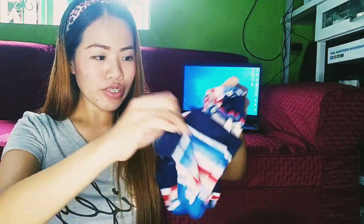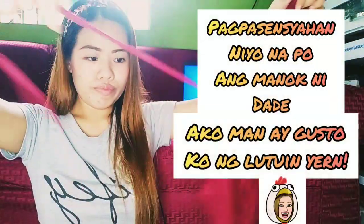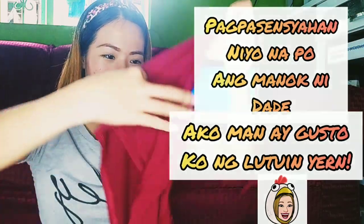And next one, yung ating mystery item. So this is worth 99 pesos. So tingnan natin kung anong laman ng ating mystery item. So let's start. Sana ang iba, para naman hindi kagaya ng order ko, diba? Oh, ay, dalawa! So first one is one siya. So yan, worth 99 pesos. Okay naman. Oh my gosh, para siyang halter. Pinatali siya, ganyan.